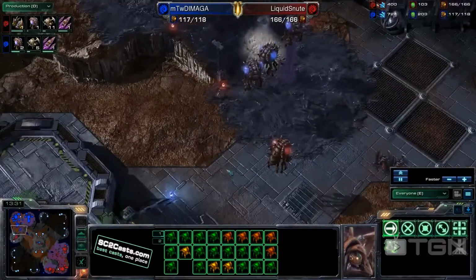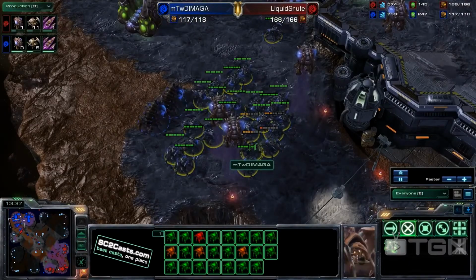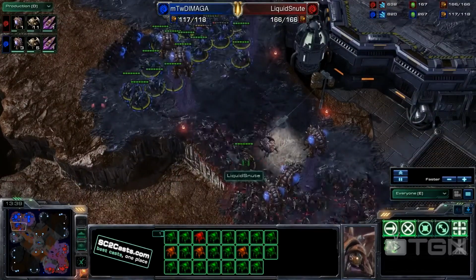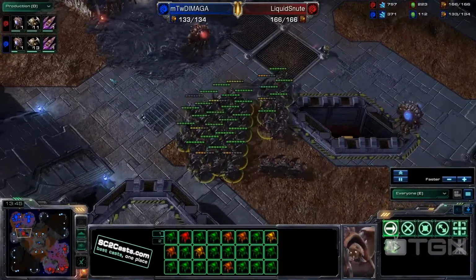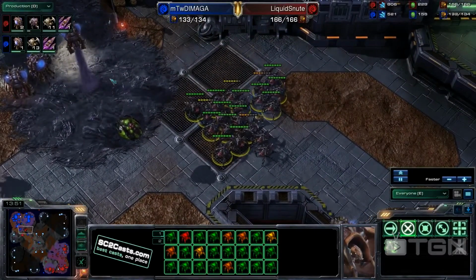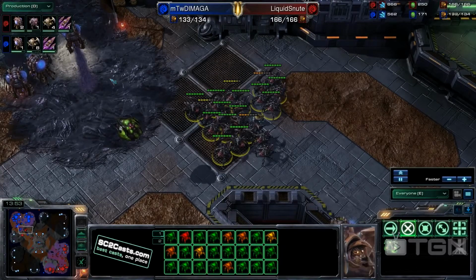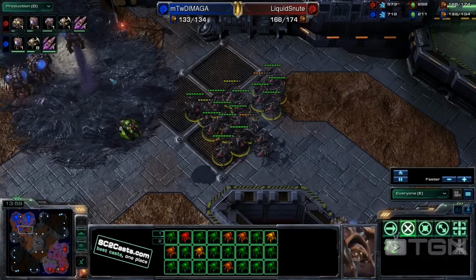So that's where all of Dimaga's larva went. He had a lot more drones than Snute did when that attack came. As a result, he didn't have as many units. And it's kind of the gamble he took again in game number 1, where Snute had a bunch of roaches coming across the map. And Dimaga said, well, I'm going to build 15 drones, and hopefully you turn around. And that's what happened in the first game. However, it did not happen in this game, in game number 3. And as a result, Snute has a big lead right now.